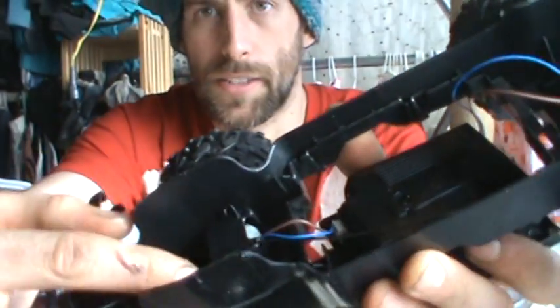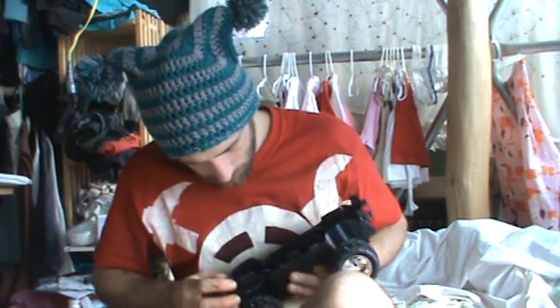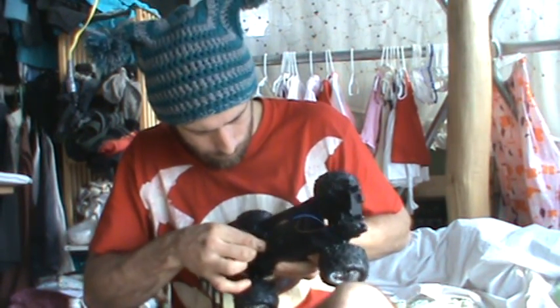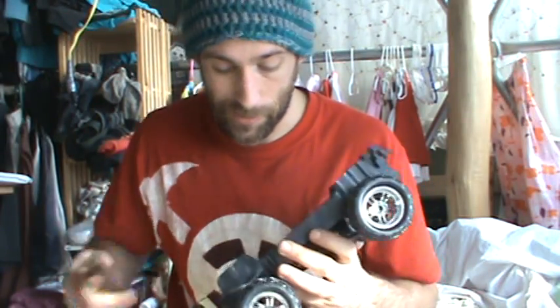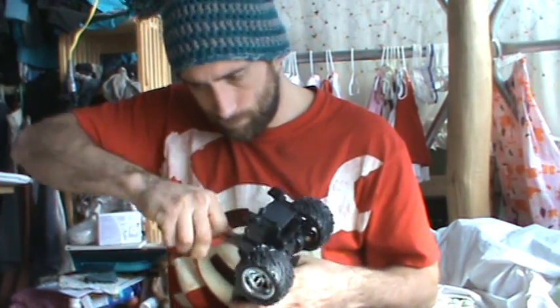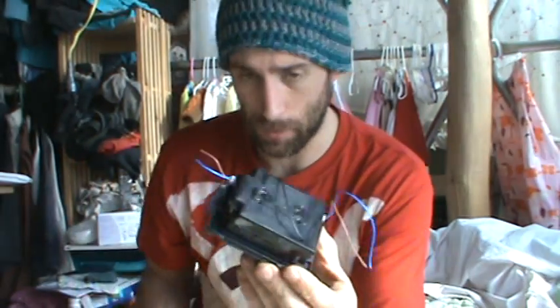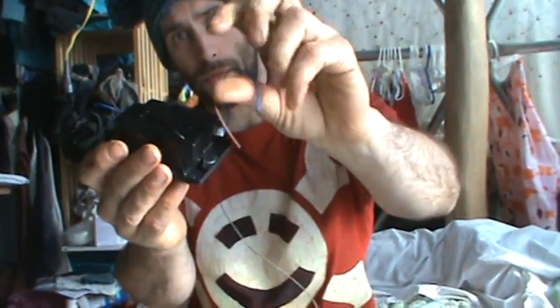It's connected by some little plugs to the motors. I don't want to break the plug connector, so I'm actually just going to cut the wires to the motor since I'm not using those motors. There you go — a fully compact little radio control receiver with the batteries and everything built in. Hook these two wires up to a motor and that one will be controlled by it. Hook these up to another motor and there you go.